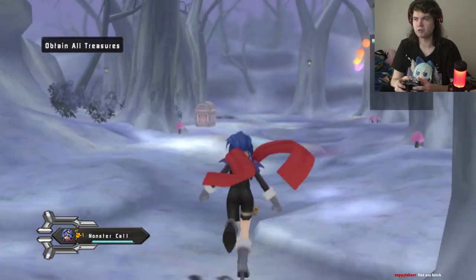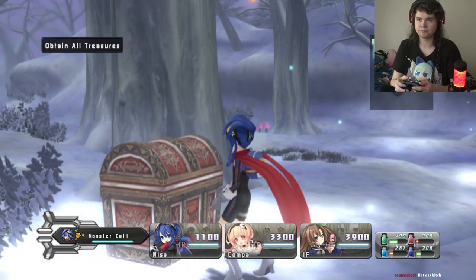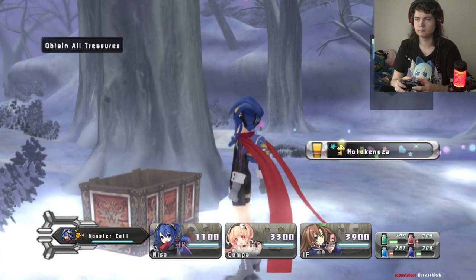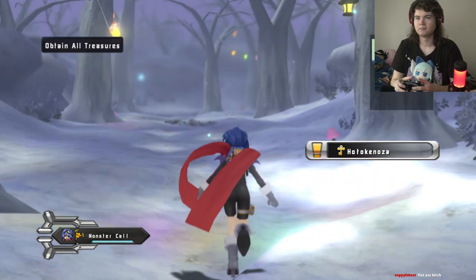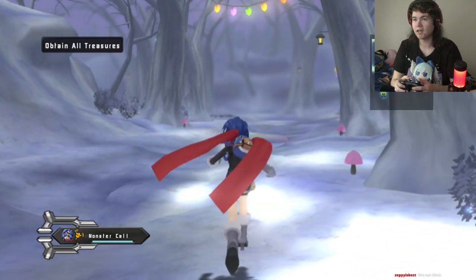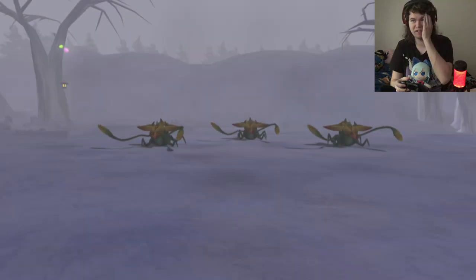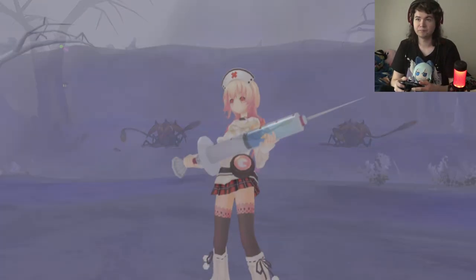Obtain all treasures. Oh, okay, we're going around then. This is my first time playing as Nisa, so it's kind of refreshing. Flat ass bitch. Oh, you don't like her because she's flat? Don't let your guard down even if they look weak. That's really rude.